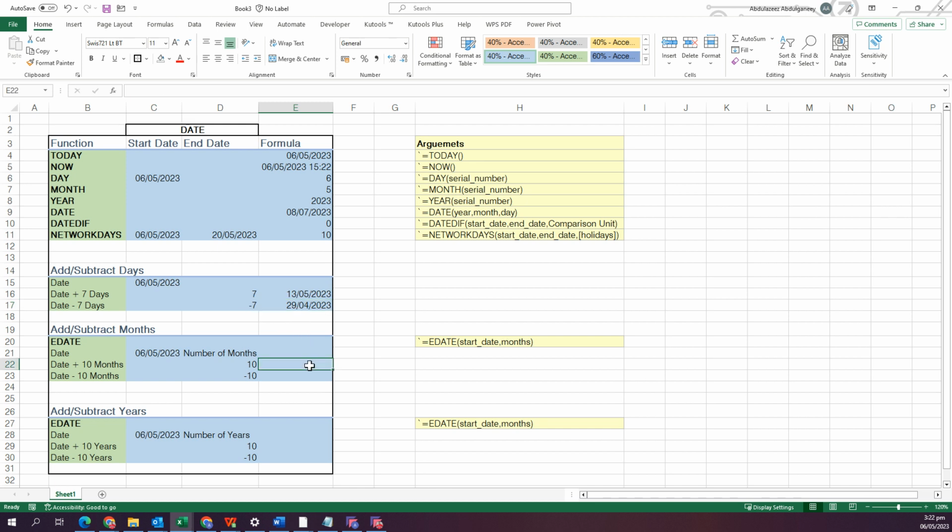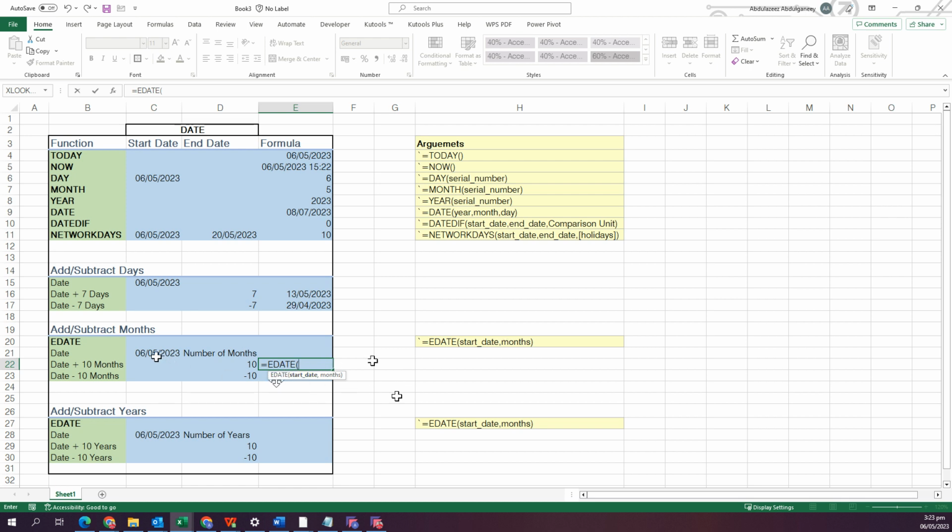Same thing goes for month, but there's a slight change when it comes to month. There is a function that's called EDATE. EDATE requires the specific month you want to add. So let's say I want to add 10 months to today's date. So all I need to do is EDATE.